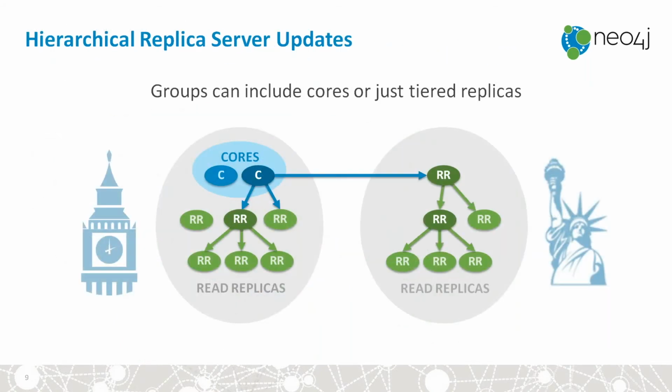So when you look at that hierarchical update, maybe I'll go backwards again and illustrate how that works. Cores themselves can be located in a single data center, as I mentioned, or across data centers. And when an update is delivered, you'll see that I'm only delivering one update to the read replica in New York, and then the local replica copies in that New York data center are receiving their updates from a parent replica. So this hierarchical delivery really allows us to scale that environment most effectively while also minimizing the amount of overall traffic that's getting created.